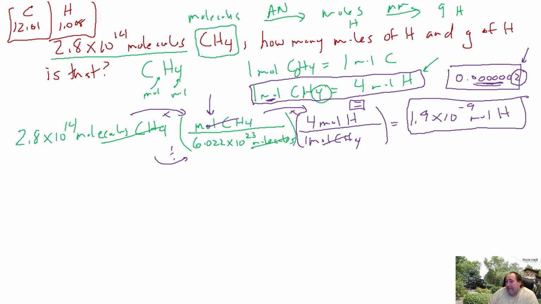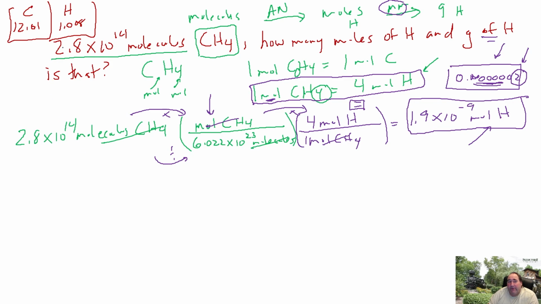So if you happen not to get this number on your calculator but got more of this thing with a bunch of zeros and a 2 at the end, that's what happened. Your calculator pretty much ran out of room. That sometimes happens, and it's okay to continue on with that number. You probably would want to put it in scientific notation, like 2.0 times 10 to the minus 9, to make it a little easier to work with so you don't have all those zeros. Now, we also want grams of hydrogen. What we have is moles of hydrogen, so we can go to grams of hydrogen by using the molar mass.